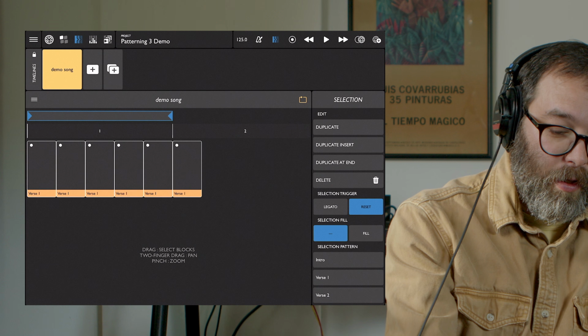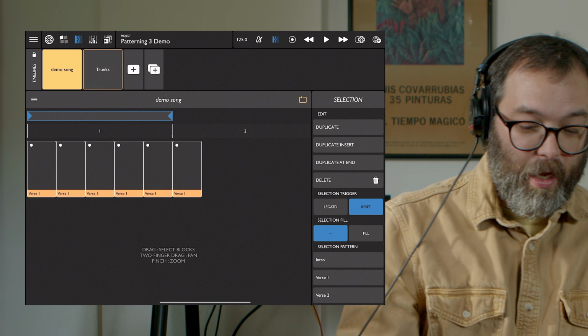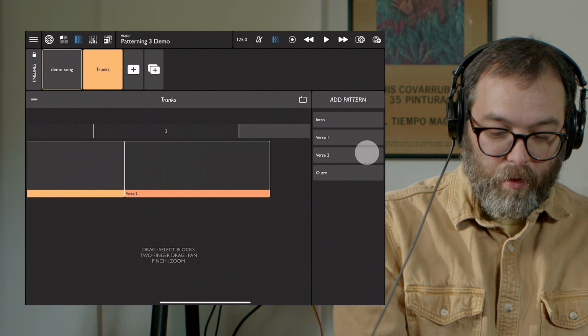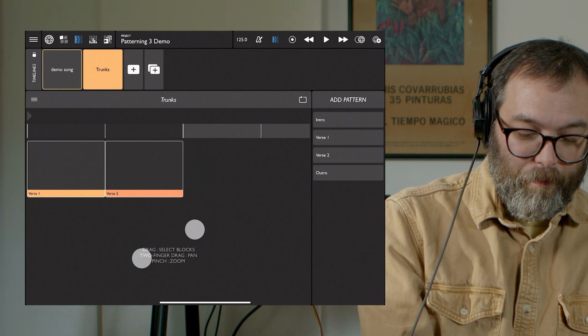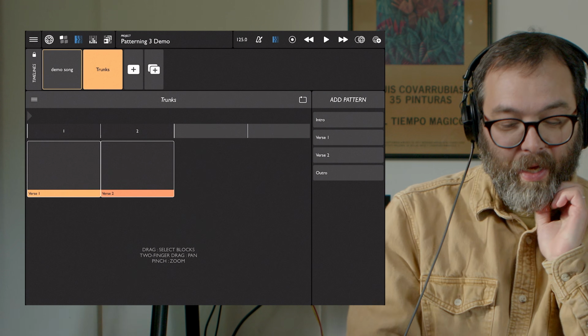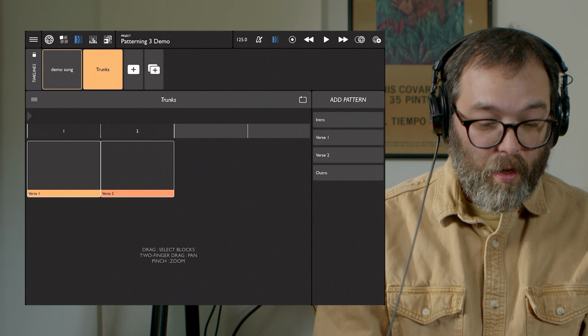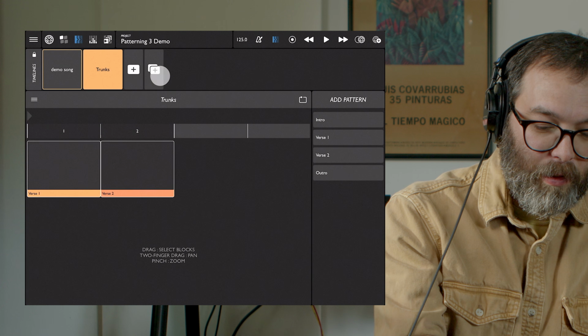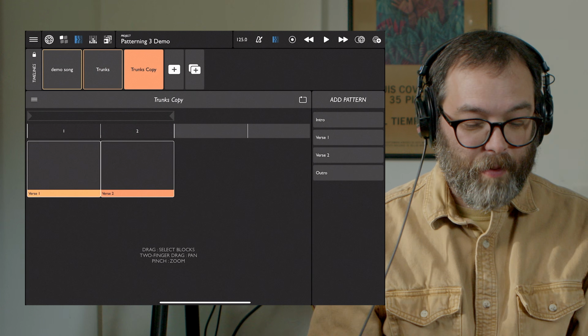So if I hit the single plus sign, it'll make a new project. They called it trunks. Again, it's just using a list of nouns and adjectives. And I can draw in a new timeline there. If I have a timeline that I want to make a variation on, I can hit the double plus and it'll make a copy of that timeline.